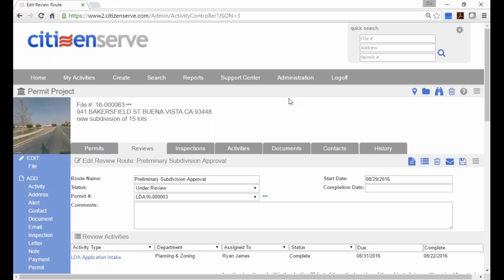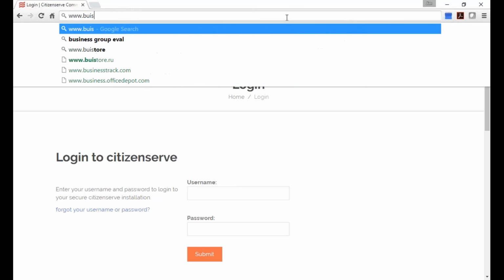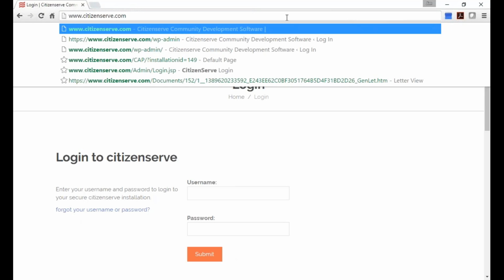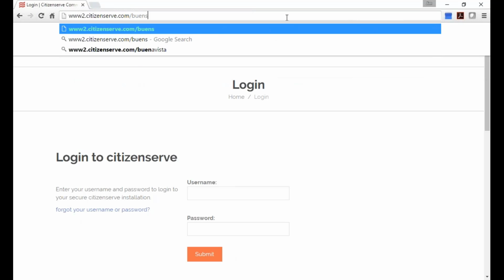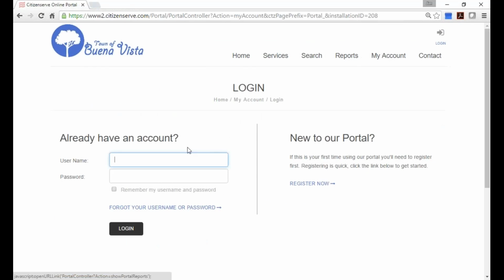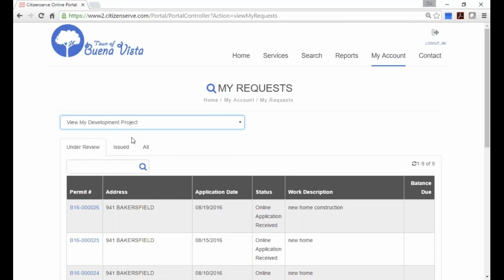But so I've done some review comments on this, and if I want, I can log off, and I'll jump over here to my portal, and I'm going to log into my account, and view my request, and I can go to my development project.